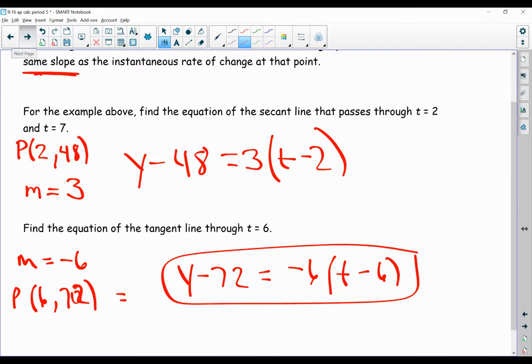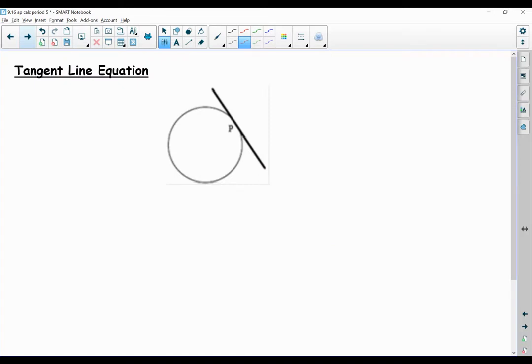But I want to clear some things up with tangent lines because they tend to be confusing. So how you've seen tangent lines before is with the following situation. In Math 3, tangent lines were used in the context of circles. So we say that this line is a tangent line to point P because it touches the function at a single point P and has the same slope as the slope of P. So if I were to take that line away and imagine what the slope would be at that point, or the steepness of the function, this line and this point P have the same slope.